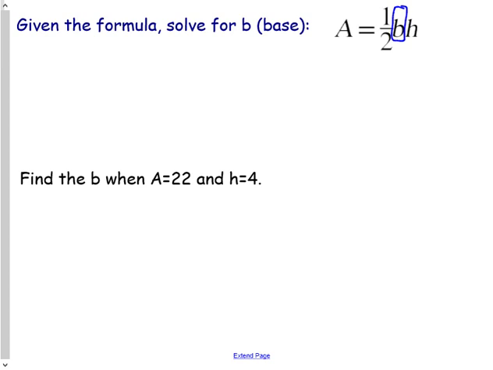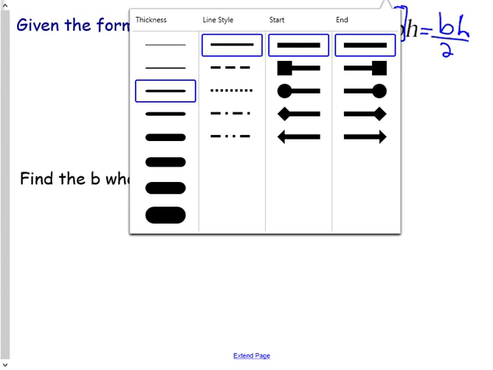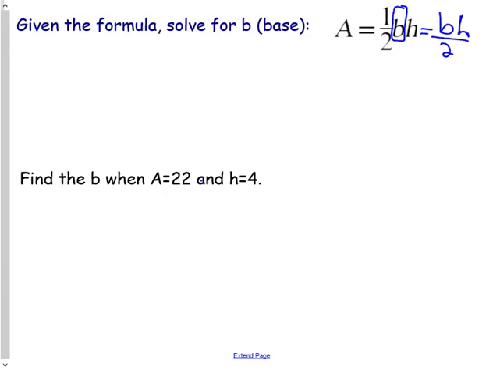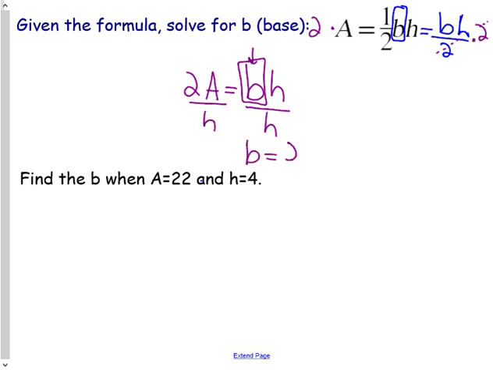The opposite of times half is divided by half, or we can think about this also as BH over 2. The opposite of times half is times 2. So we're going to times 2 on both sides. We get 2A equal to now the bottom 2 will cancel. So BH, and again, we're still solving for B here. And so B times H, we want that B to stay put. So divide by H on both sides. And we get B equals 2 times A divided by H.